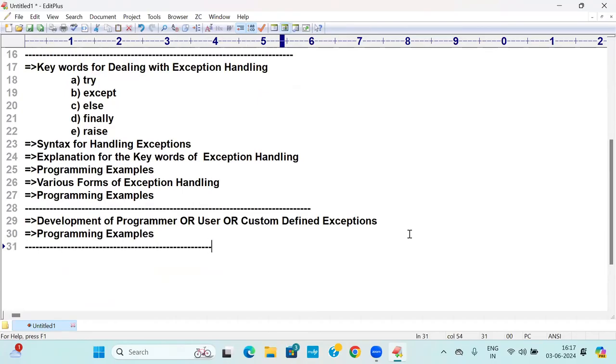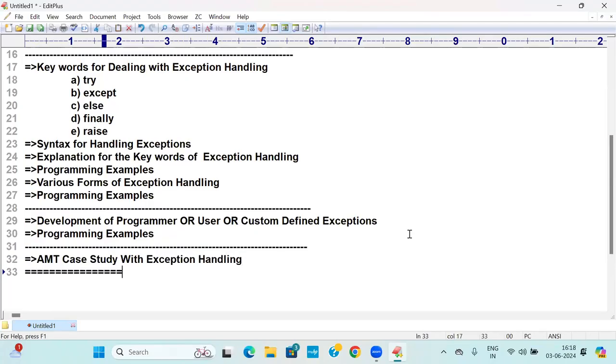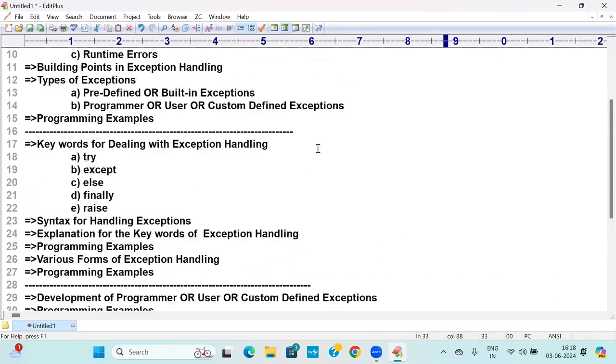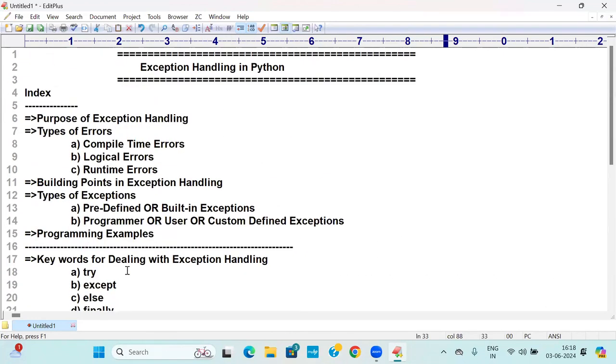Next we'll talk about an ATM case study with exception handling. This is the discussion of exception handling.